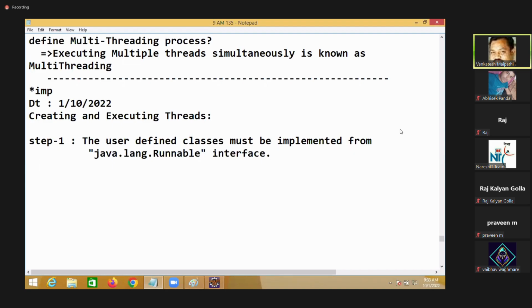Now, I want to see the structure of Runnable, coming from the library.